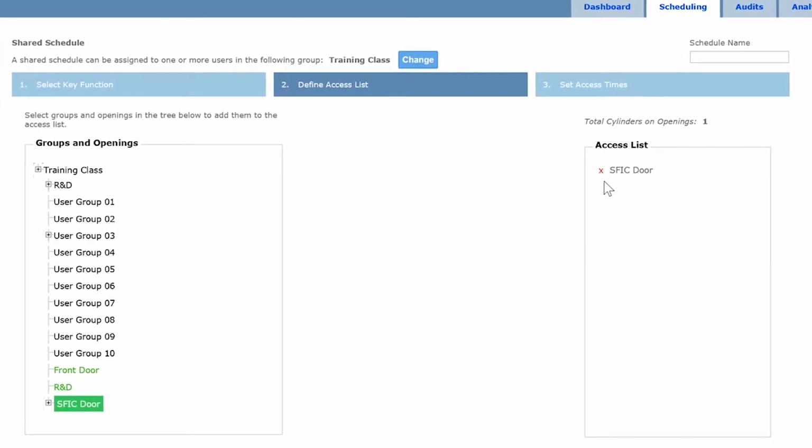If I wanted to remove a lock or an opening from the access list, I would click on the red X to move the opening back to the openings that have the potential. If I click on a group and move the group over, then every lock under that group, every opening under that group will be assigned to that key.